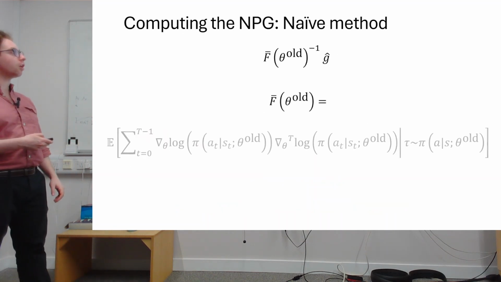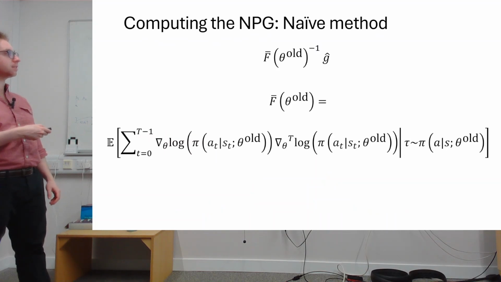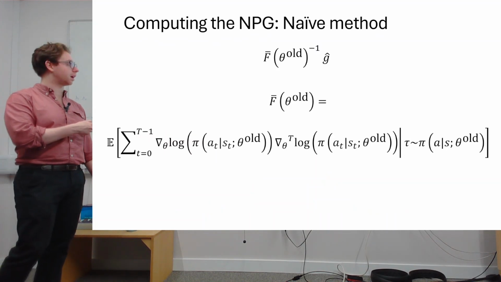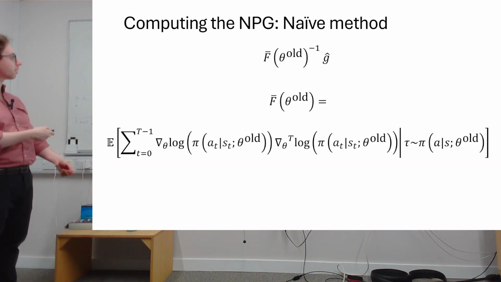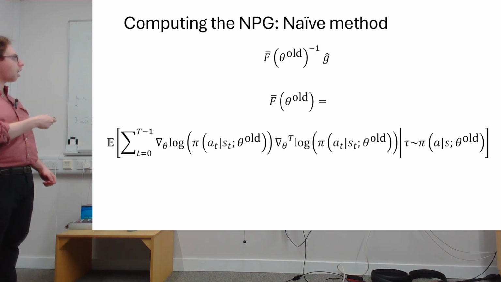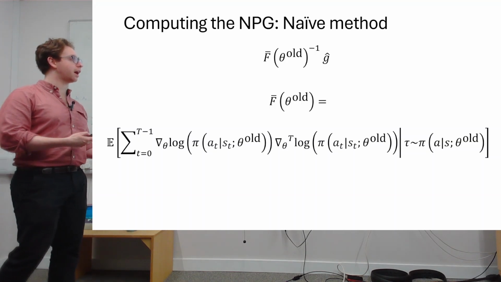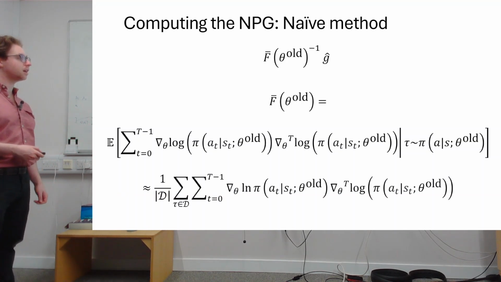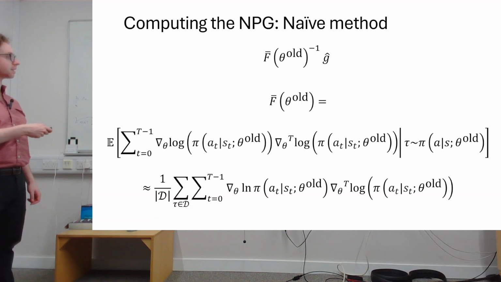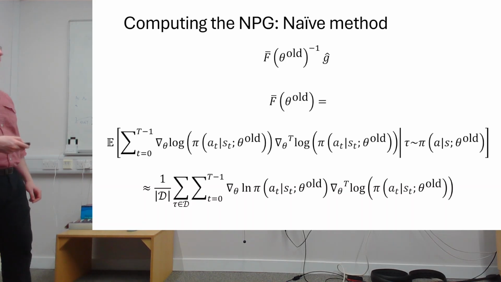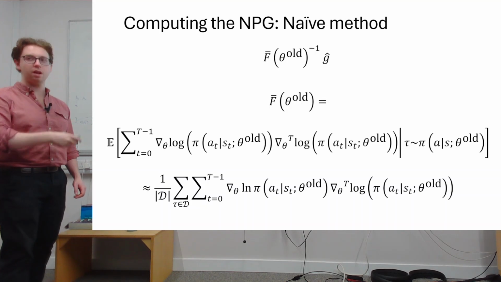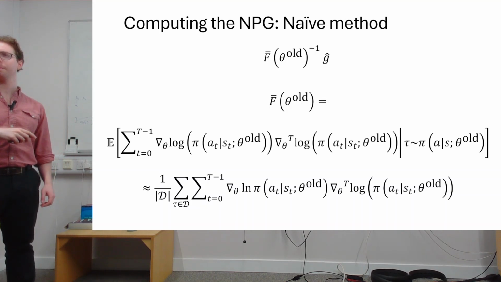And so if I've already got that, all I need to do is take those vectors, compute the outer product of those vectors with themselves, and then average across a data set of rollouts to form an empirical average of this expectation, and sum over the time steps. If I use my empirical Monte Carlo estimator for this, I get this beast here. So average over a data set of trajectories, summing over the time steps, and then this outer product of the grad theta log pi a given s. Does this make sense? Do people have questions about this?